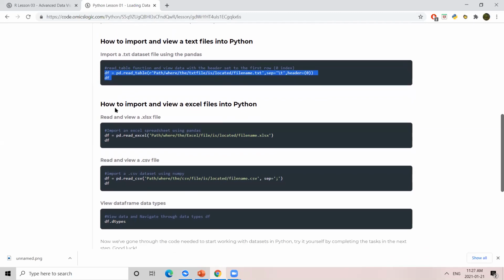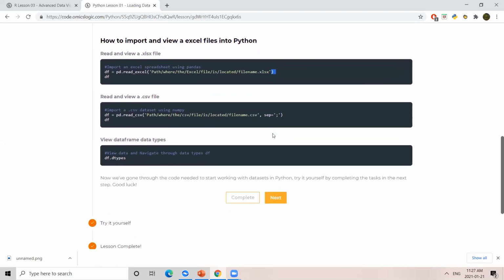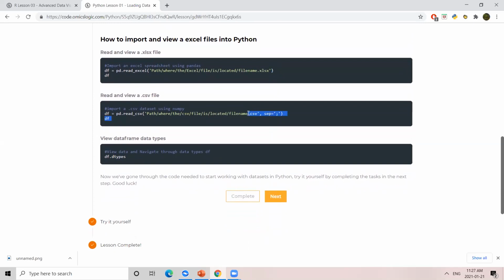And you can read different types of files. This is just a text file. Maybe you want to read an Excel file, so XLS. You just copy the same link, but with a different file name. Since it's XLS, you don't really need a separator because it's already arranged into columns and rows. But this particular file is a CSV file, and depending on your CSV file, you might need a separator. This one does. It has a semicolon to separate your data values into columns.